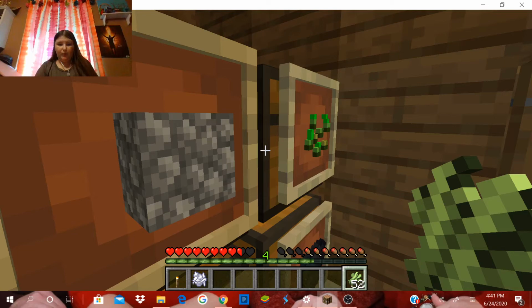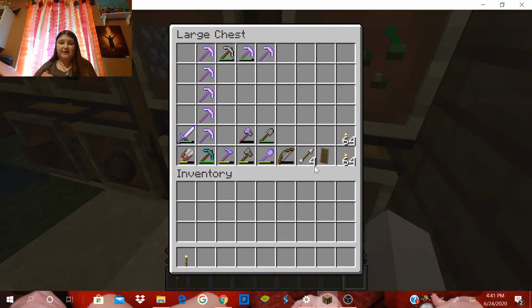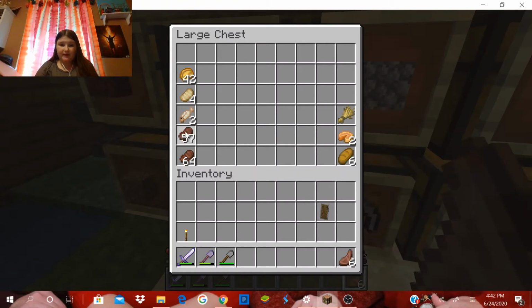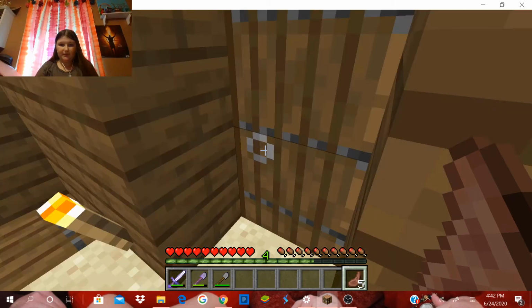But let's get working. I think the first thing I want to do is clear out a space for my little villagers, but I want to go over there first and see if they're all safe and still there. So we're just going to bring a bit of food, and then my shield we'll put in my shield spot. Before we get started, we have to go over there and see what's going on.